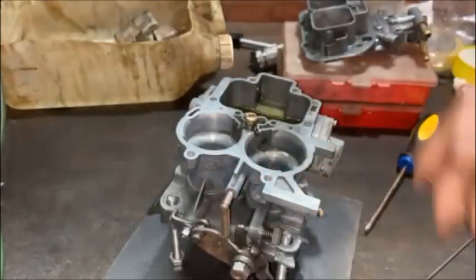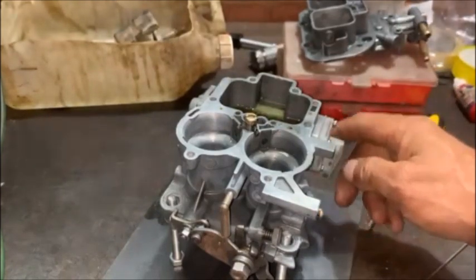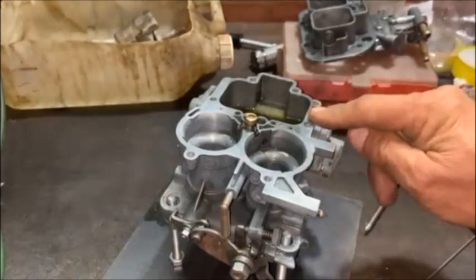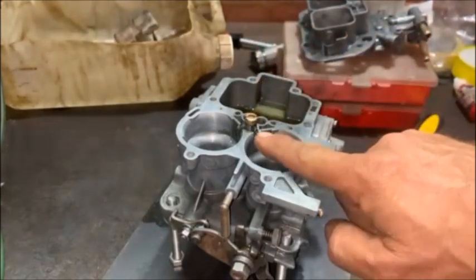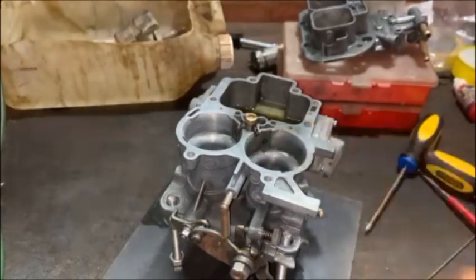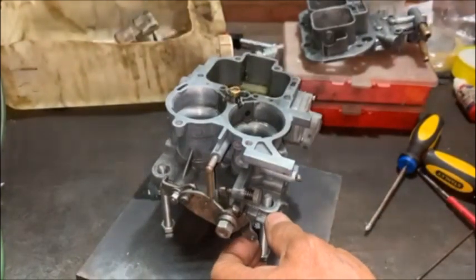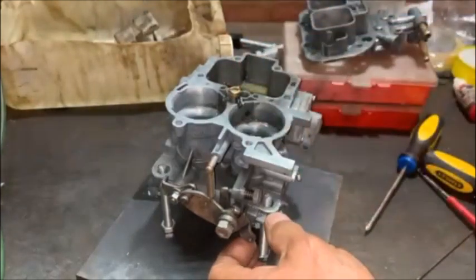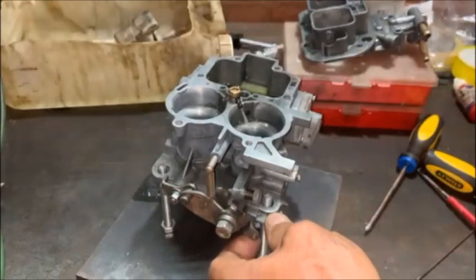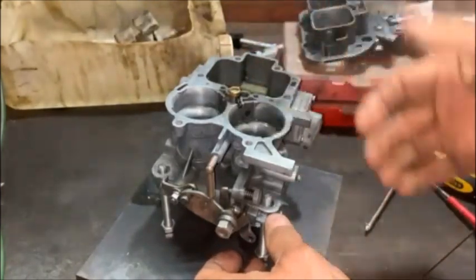Your accelerator pump comes in different sizes. I've got a carby here that's completely open and I'll show you how that works. Here's a half-open carby I'm busy rebuilding — I've got a new pump diaphragm in. The pump diaphragm goes there, there's a little non-return ball valve in there, and that there is the spray pump nozzle — the jet if you'd like to call it that. When you press the accelerator it pumps and sprays fuel. You can see this one is a little hesitant — it doesn't do it properly, so there's obviously something wrong with it.